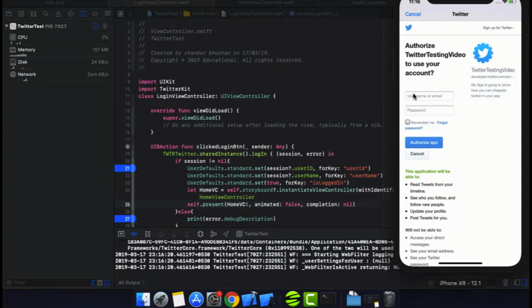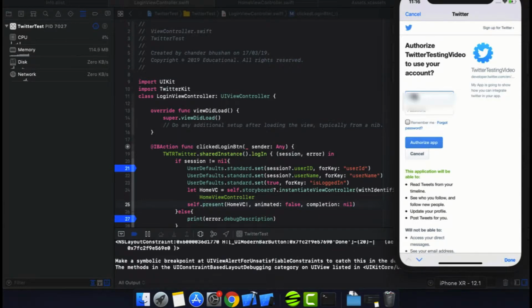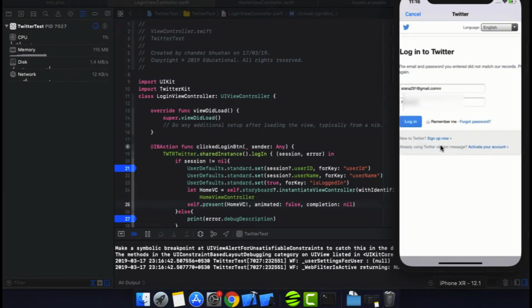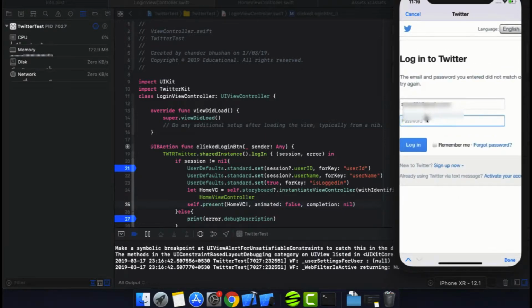So guys, as you can see, our app is up and running. Now let me enter my credentials here. Okay, I made a mistake with my ID.